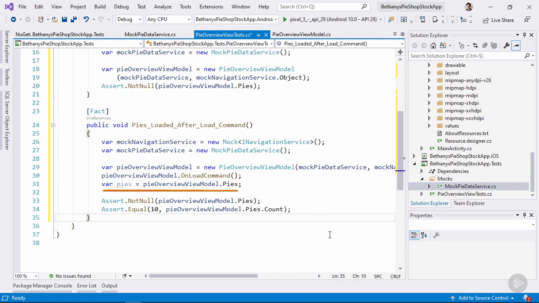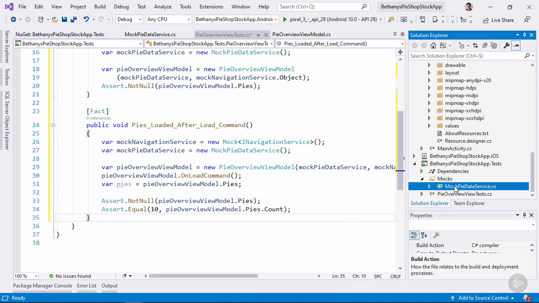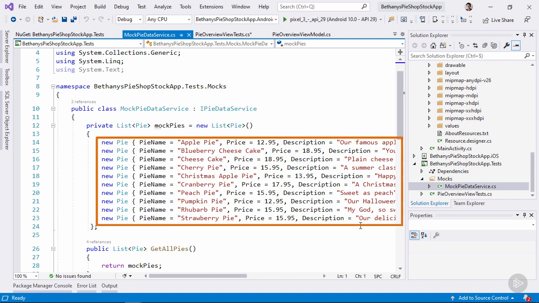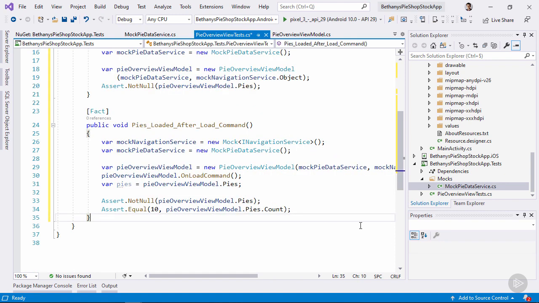I then ask what is the Pies of the PyOverviewViewModel. I'm going to check that this is not null, and because I have a hard-coded list of data in my mock PyData service, I know that the amount of pies in there is 10. That's 10 pies over here. So I can now make sure that after calling the OnLoad command method, I effectively have 10 pies in the pies collection in the view model.